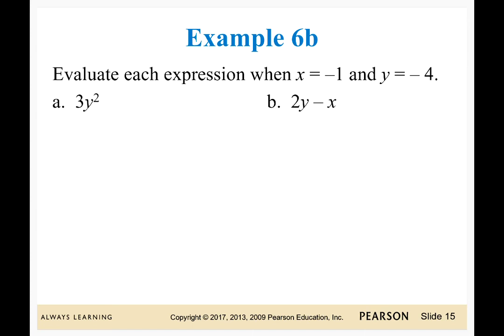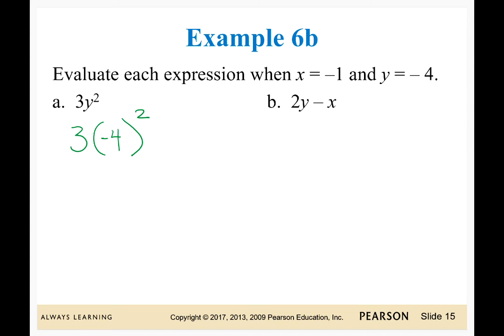All right, here are some more expressions. If you feel like you know what you're doing, go ahead and press pause and try these on your own. The first thing I'm going to do is replace that y with a set of parentheses. So 3 parentheses squared. Okay, what is the y? If you look up here, y is -4. So a -4 is going to go right here.